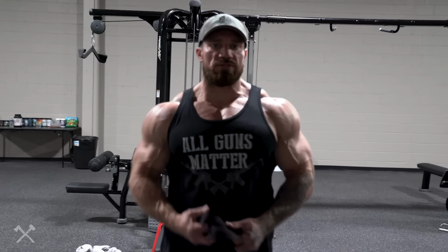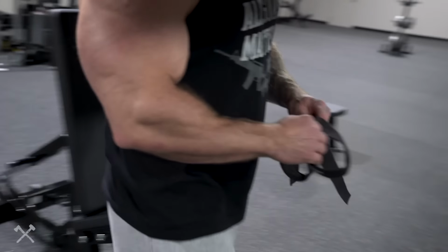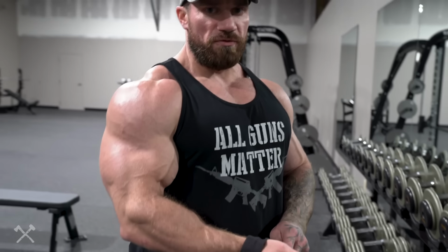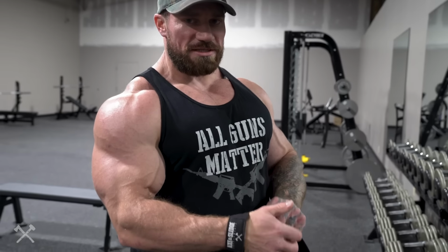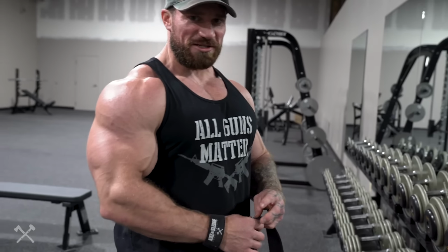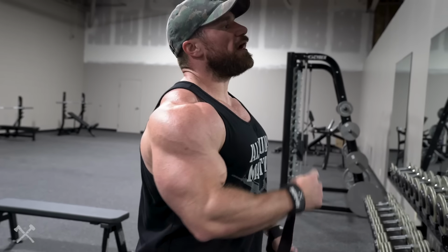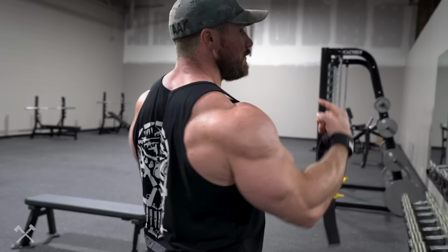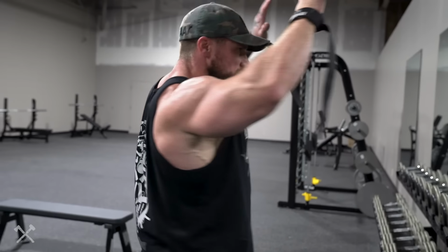Whatever it is that you're using, use these because some people say, oh, you're being a pussy. Here's the thing, I want you to move the weight with your traps. Use these so you get your grip strength up and not be too much of a pussy. I want you to exhaust your traps. We want to get that height. We want to work all the way from up here, all the way down. It's going to give you that nice turtle shell look from the top of your back.